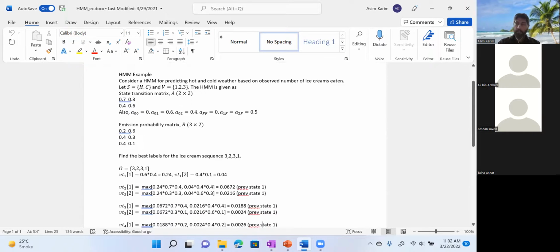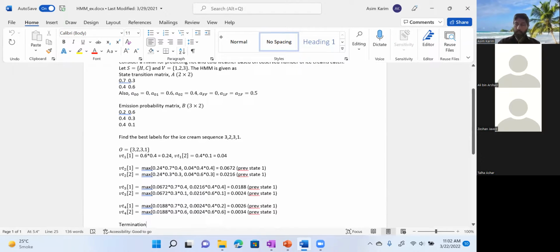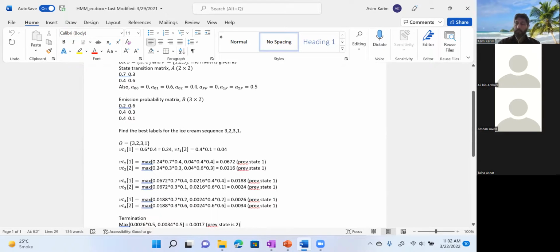वी कंटिन्यू, फोर्थ के लिए भी किया, एंड सिंपली टर्मिनेशन पे जाके भी किया. ठीक है, ऑफ कोर्स यहाँ दोनों 0.5 है तो दोनों की सेम वैल्यू आएगी, जिसका भी मैक्सिमम प्रीवियस होगा वही आएगा.